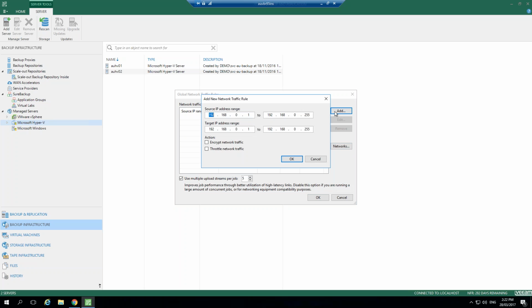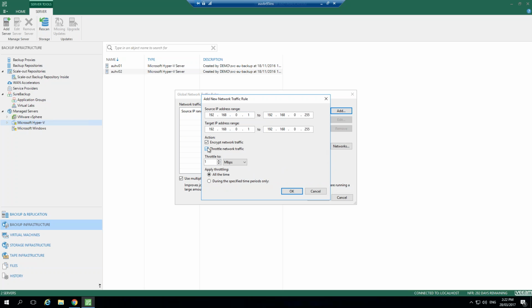Now these rules apply to our Veeam components. So any Veeam component whose IP address is in the source range that's communicating with a Veeam component whose IP address is in the target range has to follow the rules. Now those rules could be to encrypt the network traffic. Obviously that's going to encrypt our data as it's in flight between those two components. Or we can choose to throttle the traffic.